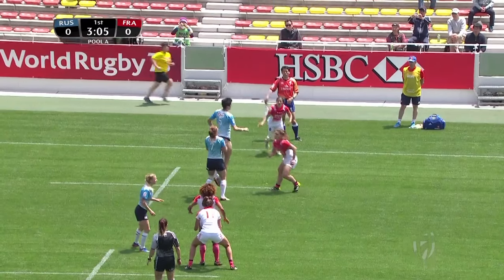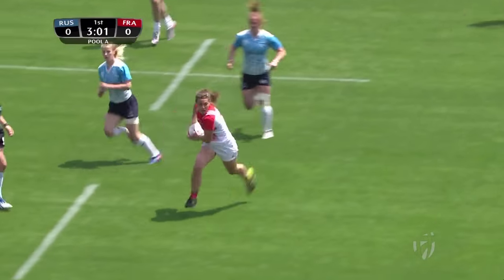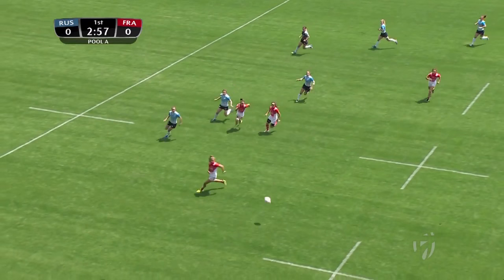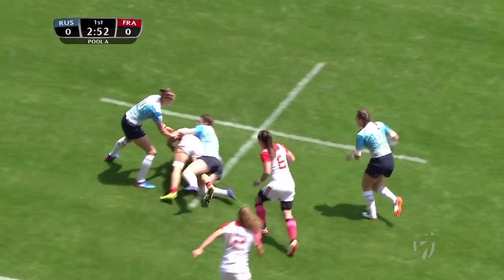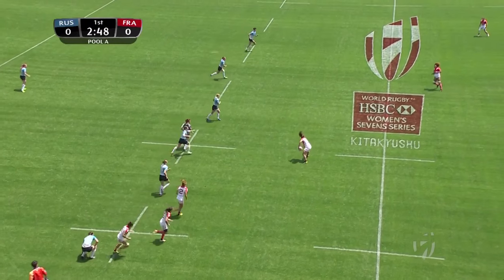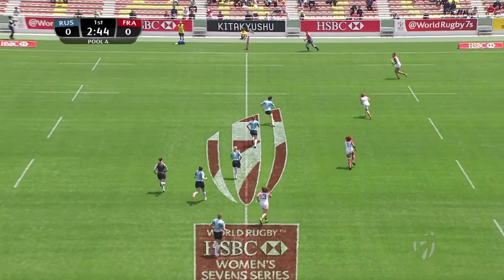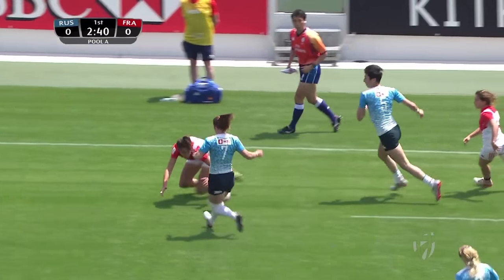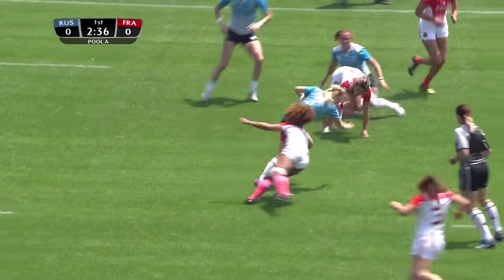France yet to fire a shot in anger. Can they get somebody going here? It goes to the back — Toma, good hands to hang on to that one. No problem this time with the French handling as they go wide. Looping pass to Girard — I spoke too soon, they went backwards though. Cassino picks it off the deck. Lina Girard, Chloe Pell to Toma. Two outside. Flat pass, but again it's another knock on, another unforced error — advantage to Russia.